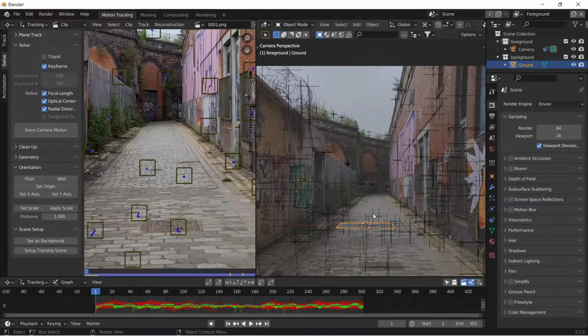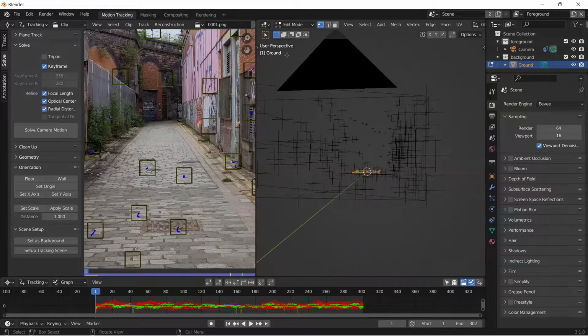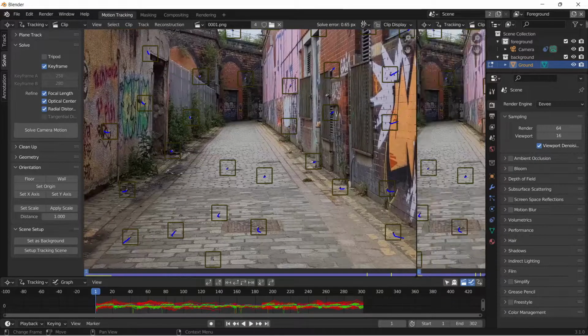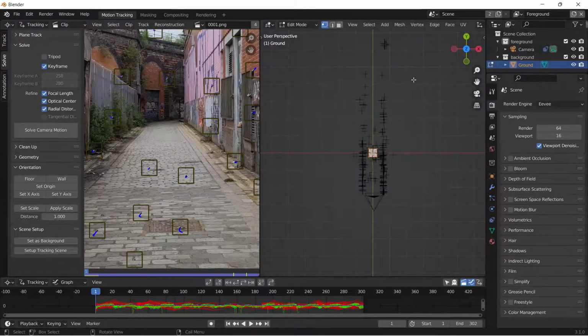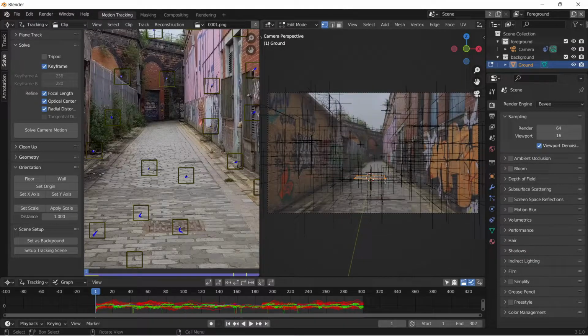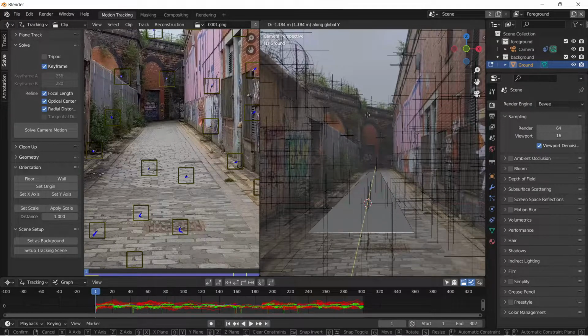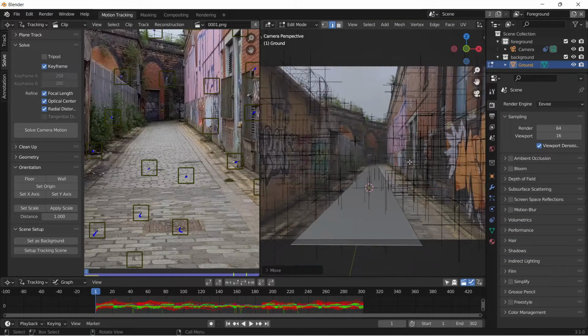Usually what I end up doing, however, instead of scaling it, is close this up, reopen it up. There we go. I tend to grab the model itself and just grab the Y so I can always easily edit it. Scaling will work fine, but this typically gives me the best results.